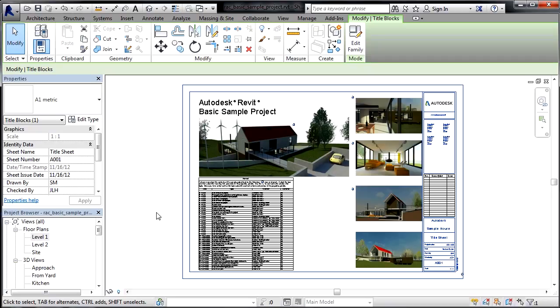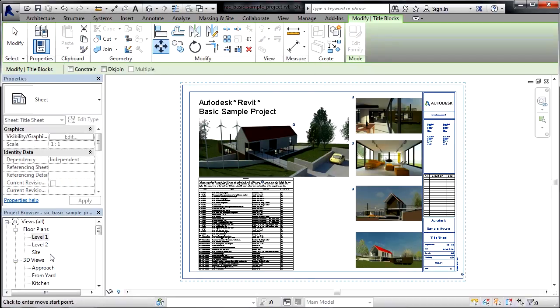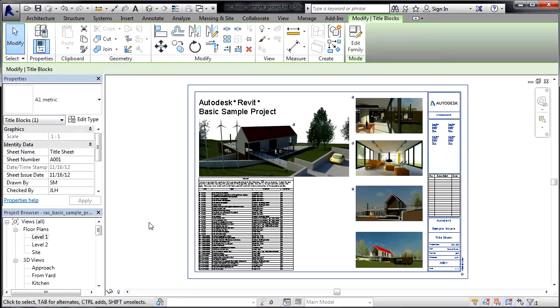If I wanted to move it back, I could once again select on that title block, come up here to move. It'd say click the move start point, because that's the status that we're in during the command. Click, move it back over again. I'll click again. I've moved it back into place, and we're once again out of the command. And the status is telling us that we're out of the command by going back to its default state, which is click to select.